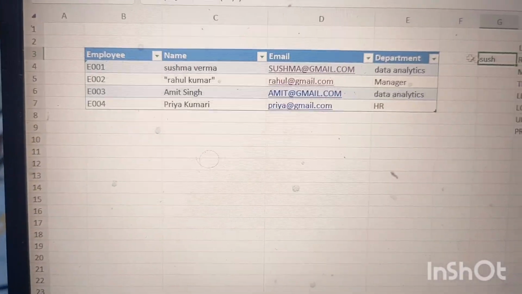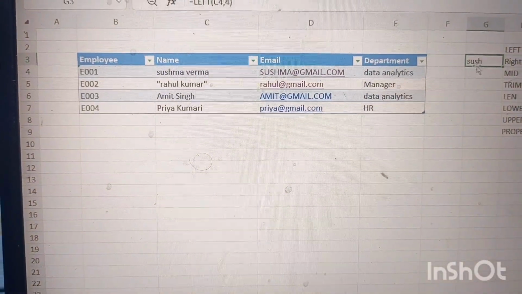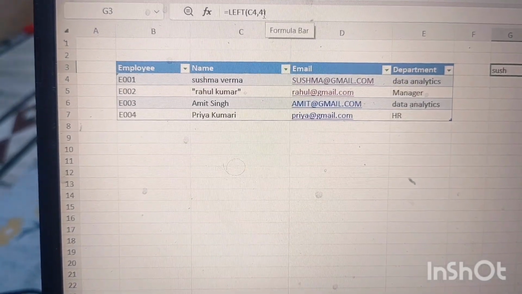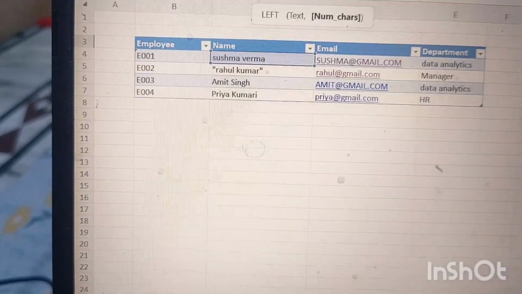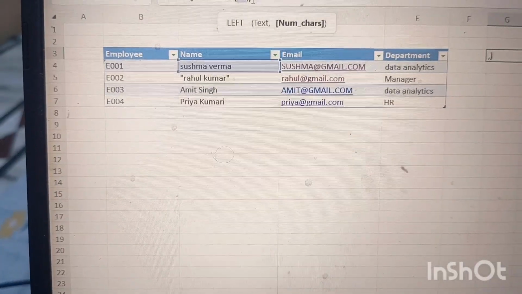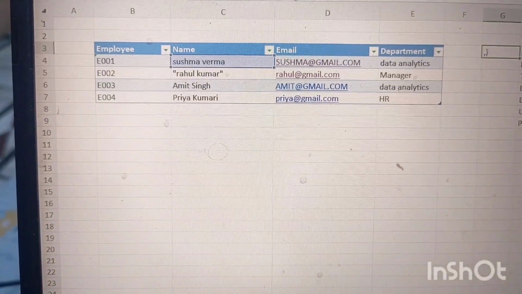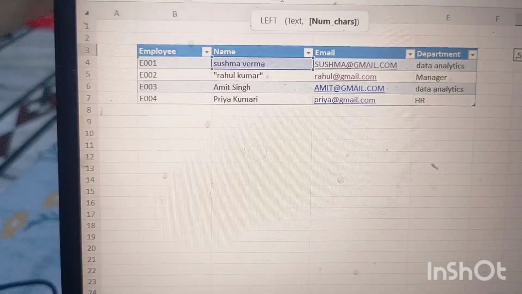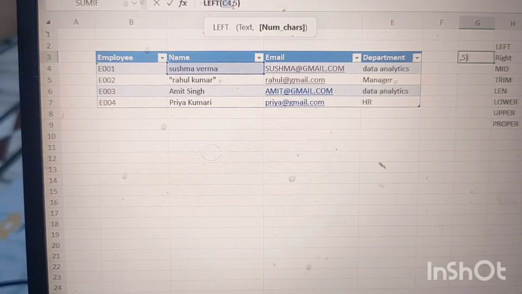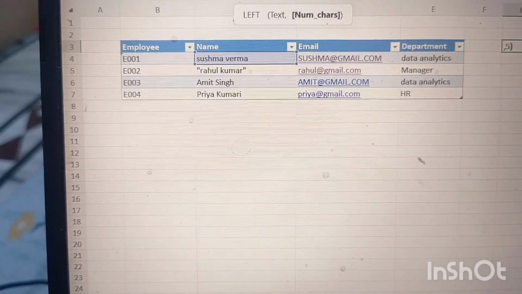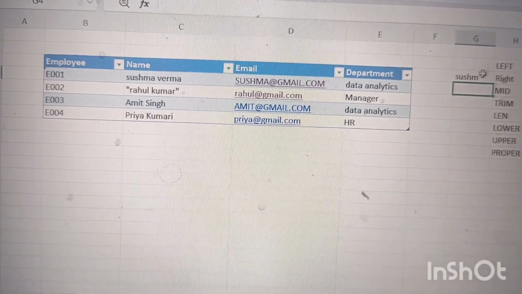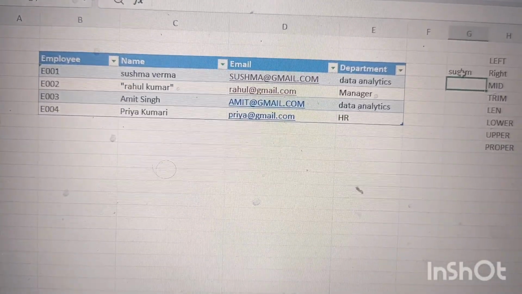So it shows SUSH. And if we write 5 here, then it will give 5 characters from the left.